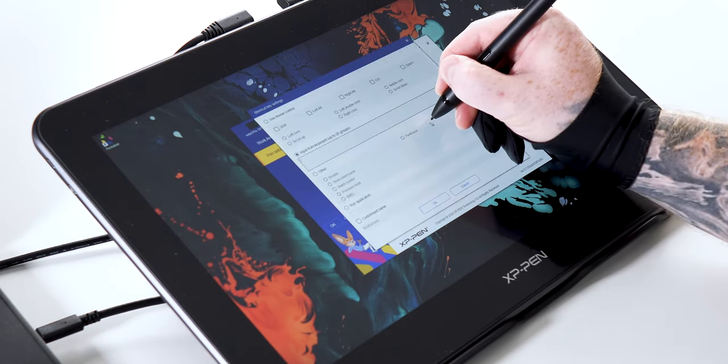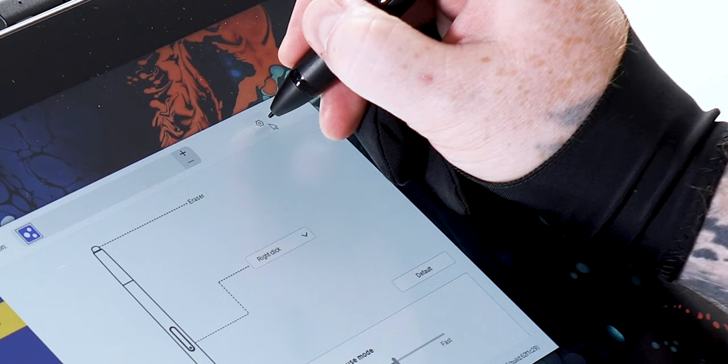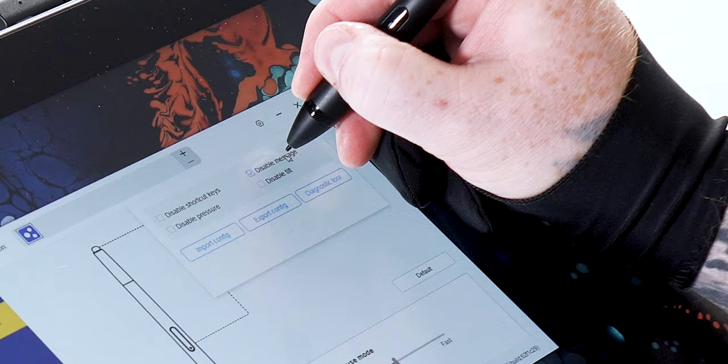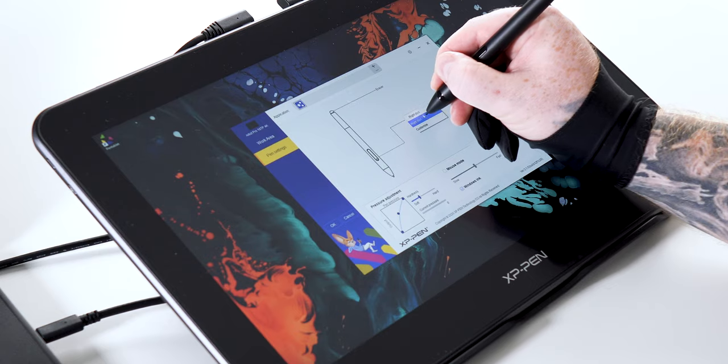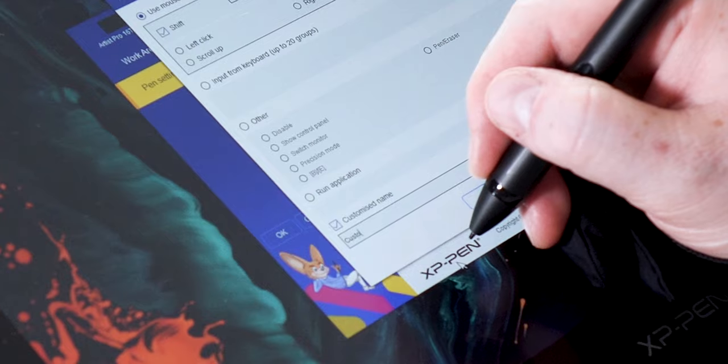Speaking of the secondary button, this label kept popping up whenever I pressed it. Not sure why, but fortunately it's a setting that can be disabled from the top right corner of the app. Or you can customize the secondary button to be anything you like, and even give the functionality a custom name. So those are the settings, and in the absence of any buttons on the side, that's literally it.